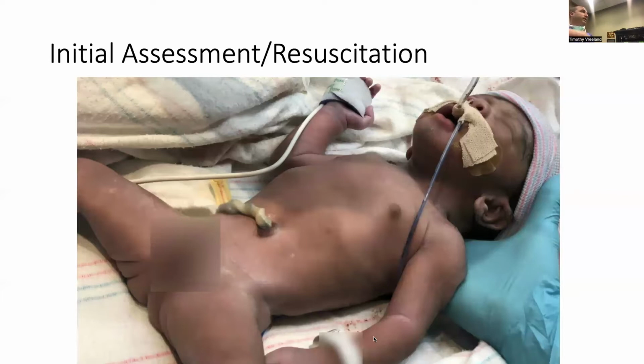Okay, so you've got a baby, you know that they've got a diaphragm hernia based on your prenatal evaluation. They come out, we'll go through some of the other big time initial resuscitation maneuvers, but this is a pretty striking photograph for one of the big physical findings. Let's see, medical student in the front. What strikes you about this baby's abdomen? We'll start right here since you're closest. Yeah, it's a scaphoid abdomen, right? Completely empty. And they've got this big puffed out chest. So you'll notice this baby's intubated. They've got a Replogle in place.